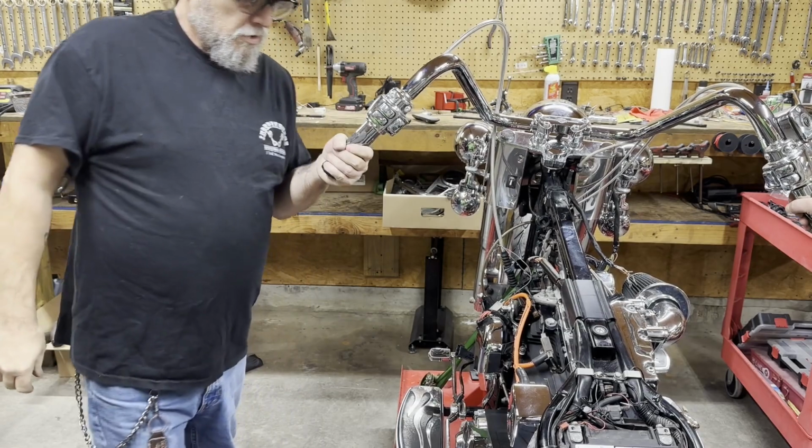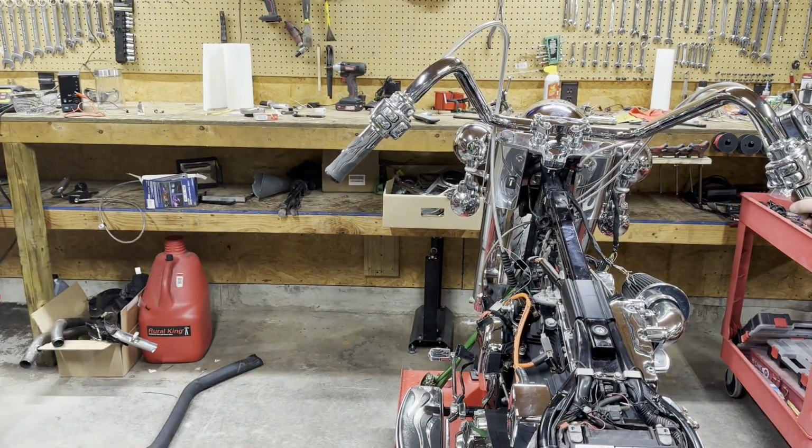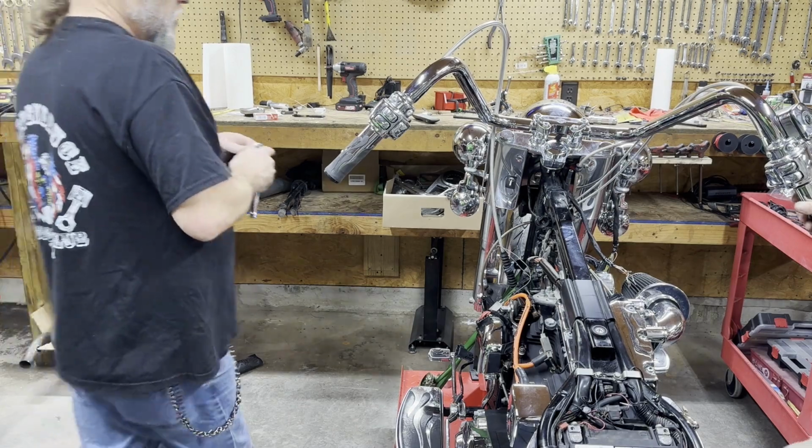Oh, man, that grip fits tight. That's good that you don't have to mess with it like that. I'm gonna ratchet. It's up there. Right side. Oh, there it is. Let's move these bars up and adjust those.